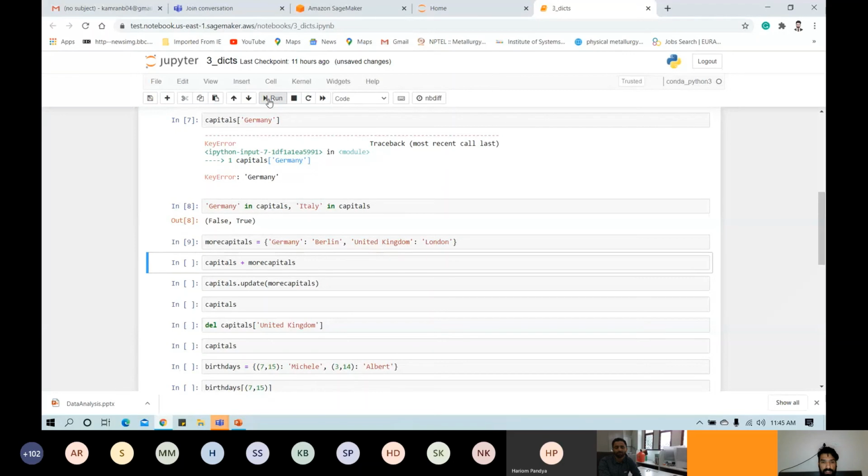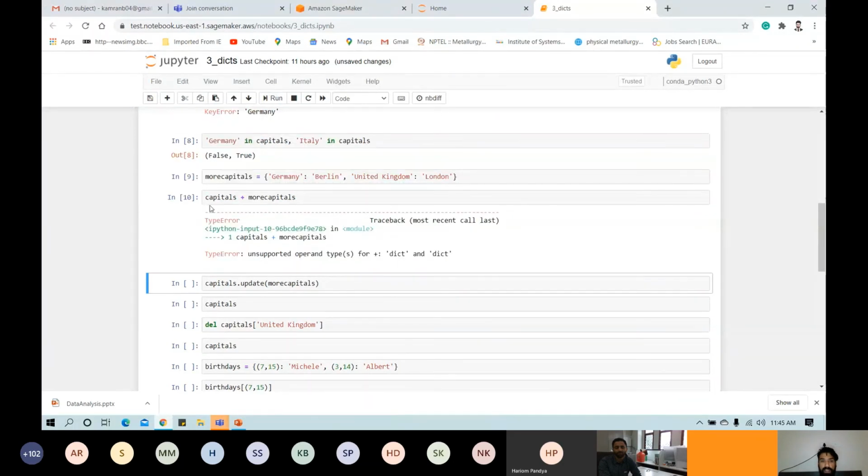For example, I created one more dictionary. In lists we can directly add them, and it works like list1.extend(list2), but here we can't do that. It's an unsupported format. We have to use another function called update.